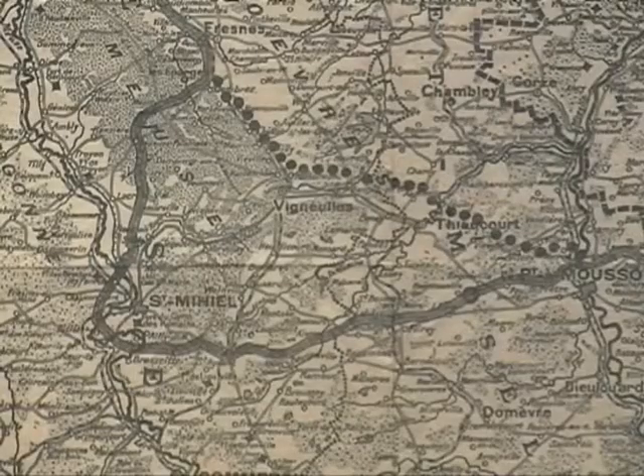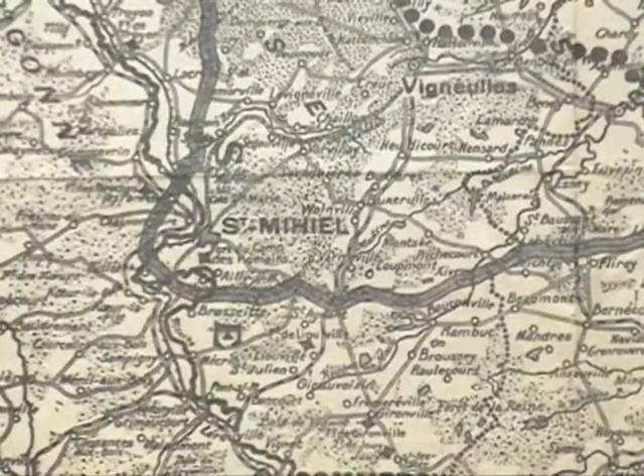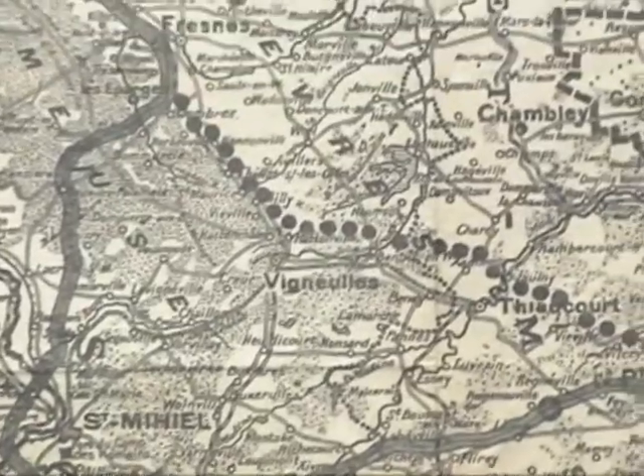We've seen maps and posters designed as propaganda for American citizens. But this map is something that was aimed at the Germans. This is a map prepared by the American Expeditionary Forces. It's actually a propaganda leaflet that was dropped over enemy trenches, and in fact that was a common practice in World War I. The British even invented an unmanned leaflet balloon, which they produced about 50,000 of through the course of the war, simply to drop propaganda over German trenches. This particular map is showing the front lines on September 12th and the front lines on September 13th of 1918. The caption says, essentially, this land that the Germans spent four years occupying, the Americans took in only 27 hours. So its intention really was to disrupt morale.